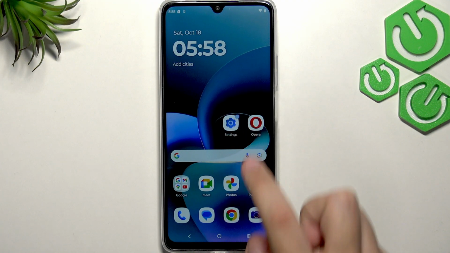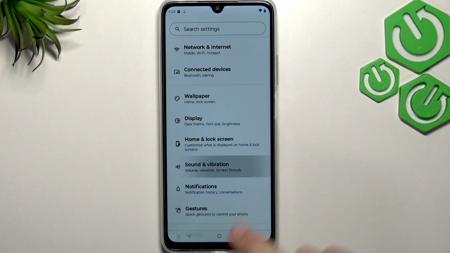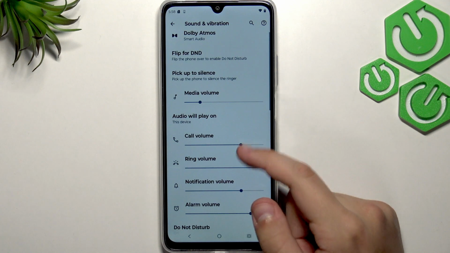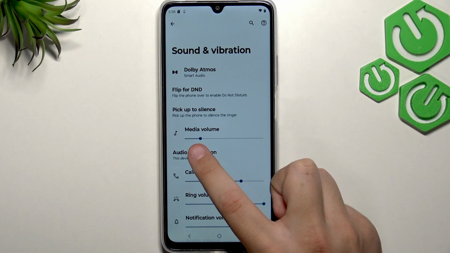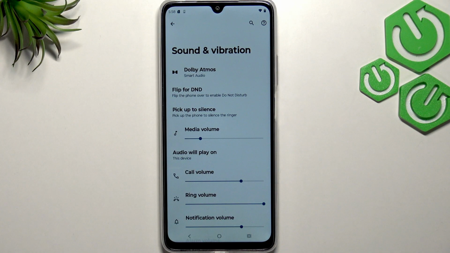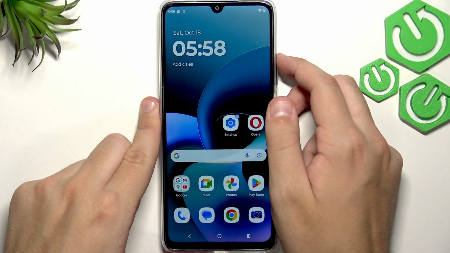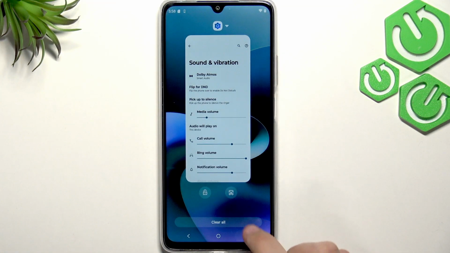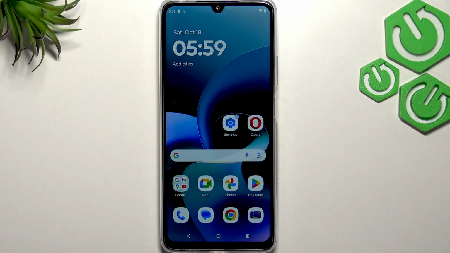So let's go over to these settings, and here let's scroll down to sound and vibration. Now here we have our media volume, the call volume, ring, notification and alarm. So the only one we're actually interested in is the media volume. And here I recommend turning it all the way up. It's totally up to you. You guys can also do that from the main page by just clicking on the volume up button right here. So now our media volume is all the way to the max, as you guys can see. And this is what we want.